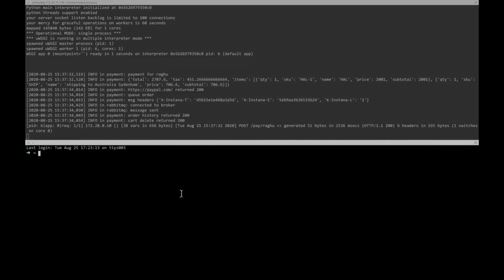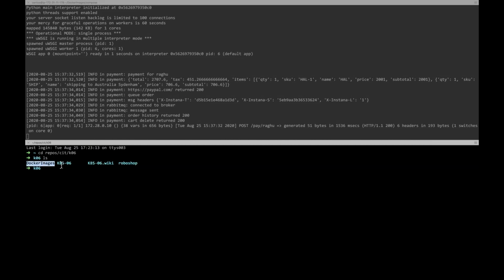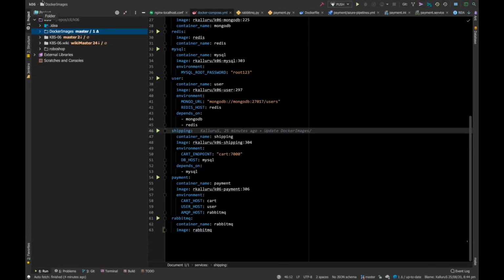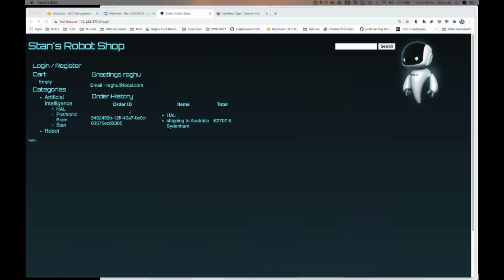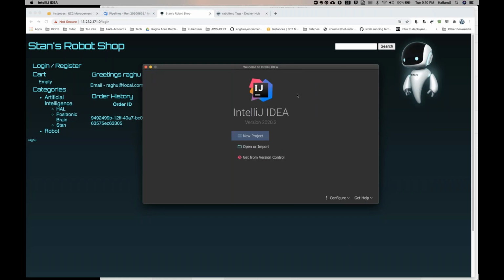Segregating a folder is just me maintaining my folder structure. That's it, right? So K06, I have different folders there. Docker images is one folder, which is a Git repository. This one is another repository, and this is another repository. In IntelliJ, what I have done is I opened this folder, rather than opening a single repo, I am actually opening everything. Now let's say, if I just bring this here, assume that I don't have anything. Okay, it's clean.